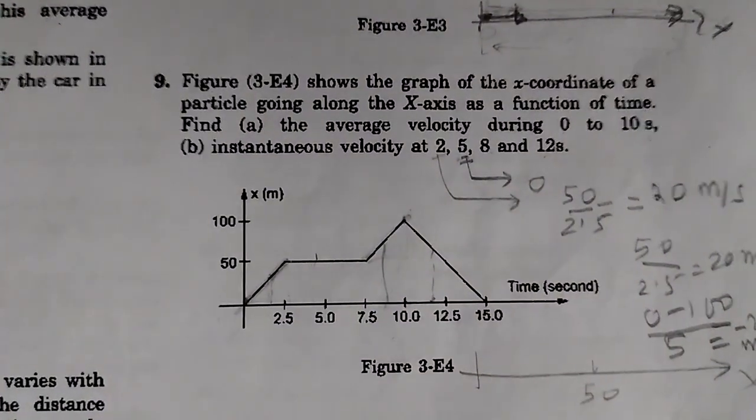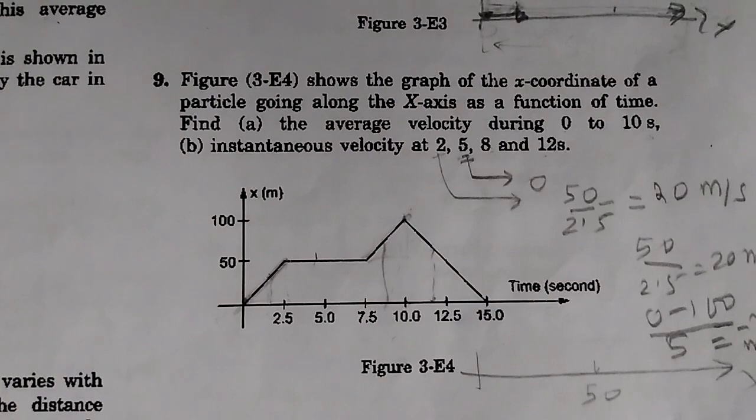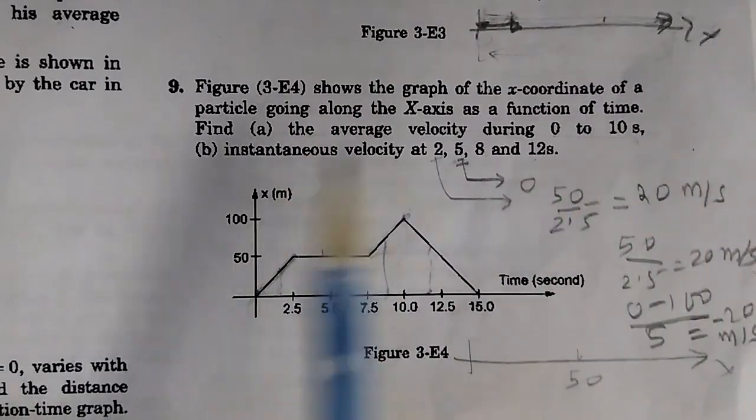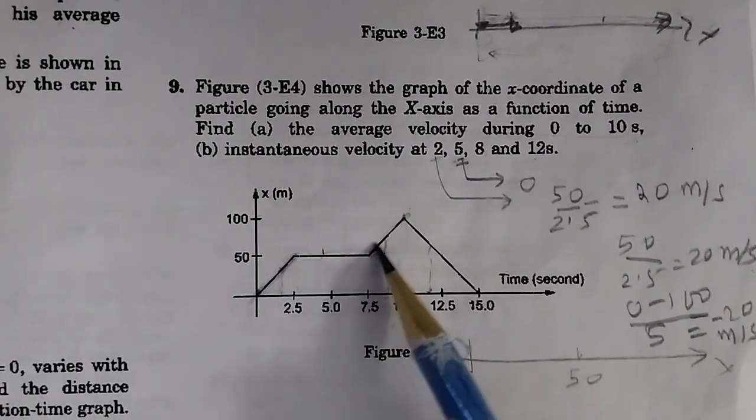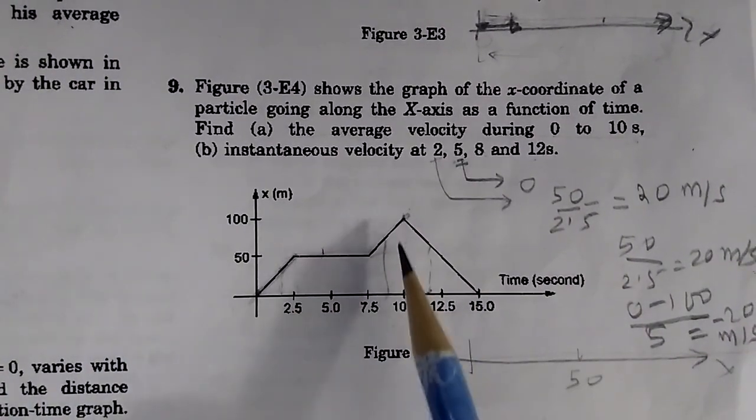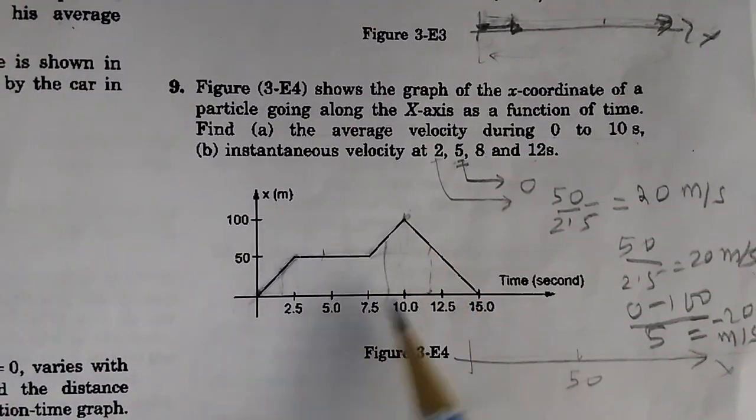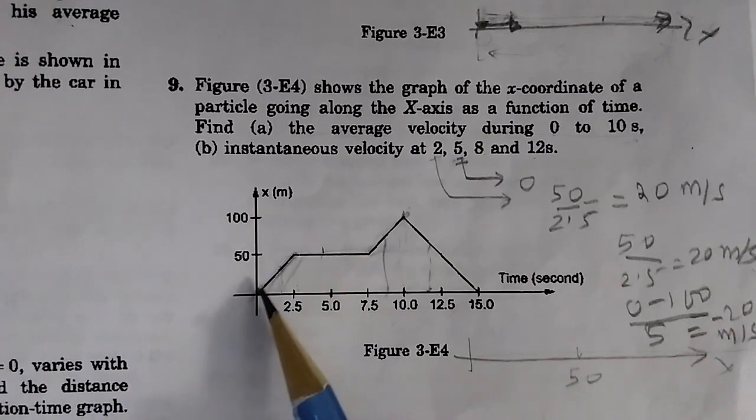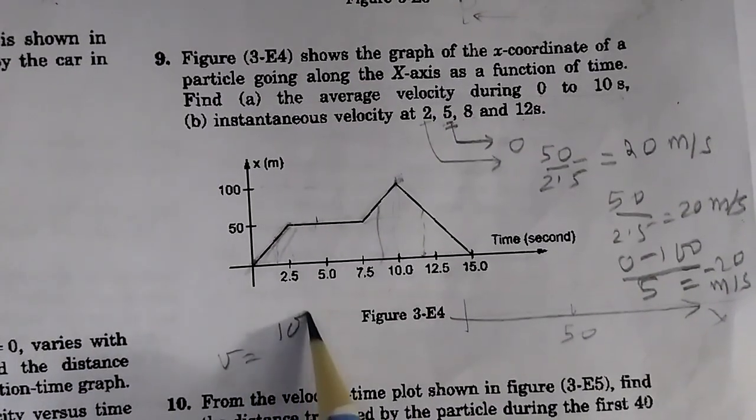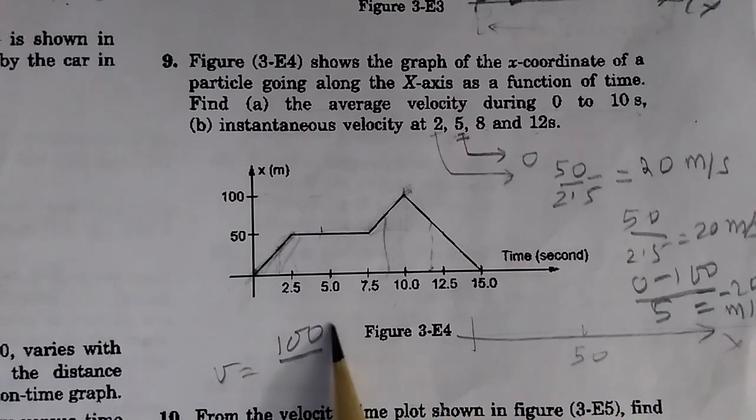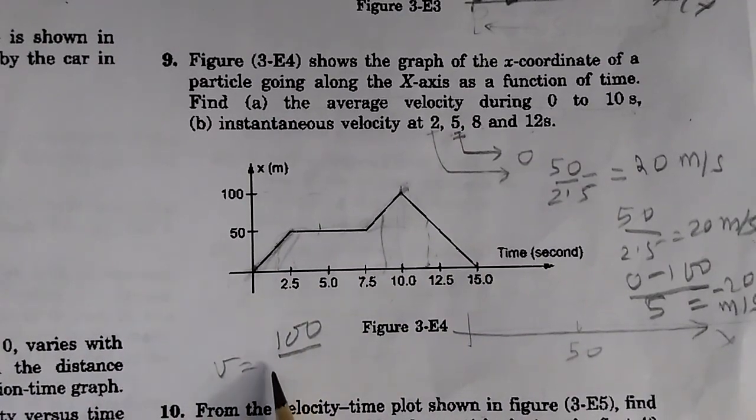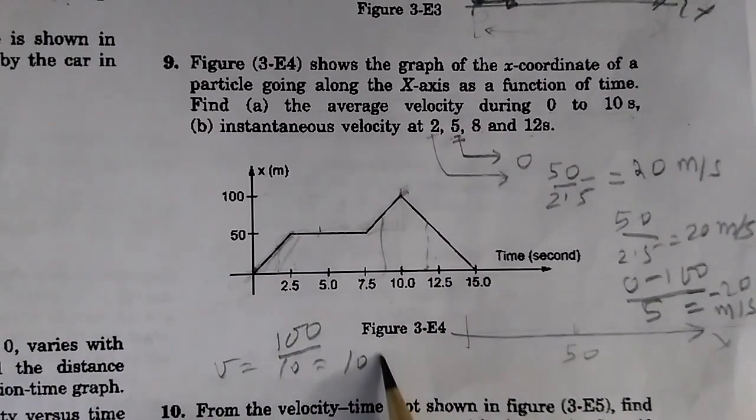Part A we can do it many ways, and I would like you to look at my answer to question number 11 to get more understanding of this. The average velocity of the particle during 0 to 10 seconds: the particle keeps moving all along the positive x-axis, it never returns back. It is always going in the positive x-axis direction. So the velocity of the particle will be the distance traveled. The total distance traveled is 100. The velocity V will be equal to distance traveled, 100, divided by the time taken, 10, because the particle keeps moving in the positive x direction and displacement is the same. This is 10 meters per second.